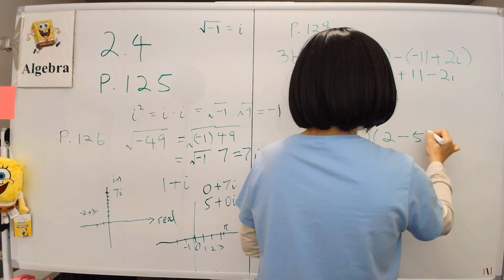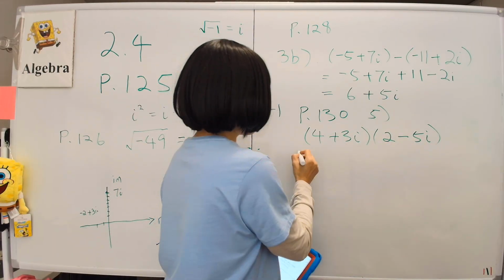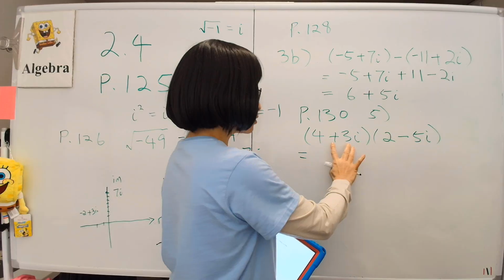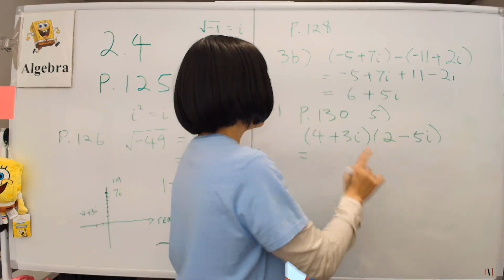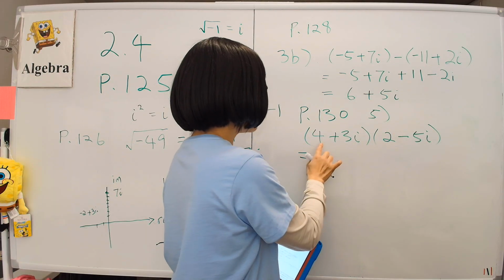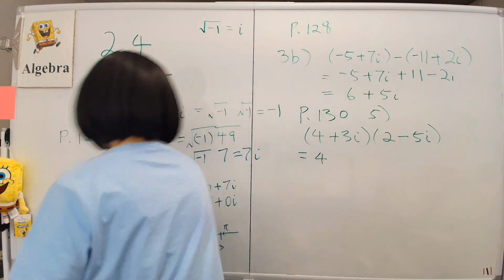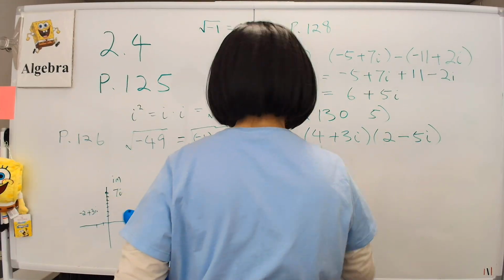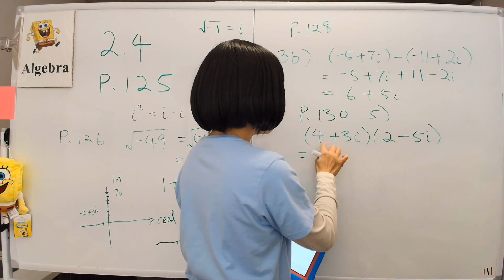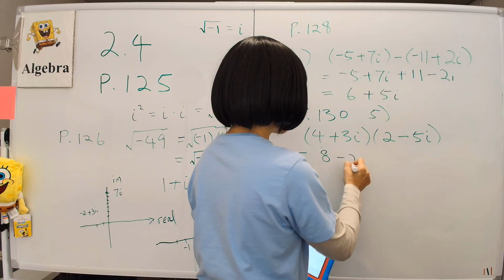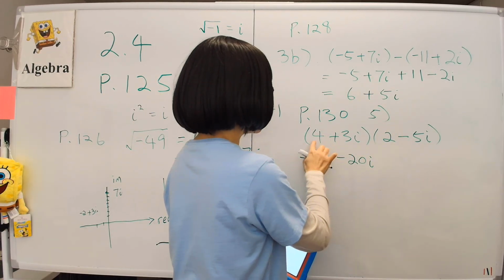Now we are going to do this exactly like we would multiply if this was x. As we multiply this, each member of this group shakes hands with each member in the other group 1 time. Nobody shakes hands with their own group. So first 4 times this, 4 shakes hands with each guy. That's 4 times 2, I will just write down 8. So 4 times 2 is 8, and then 4 times negative 5i is minus 20i. The i stays with it like x. So this guy is done shaking.